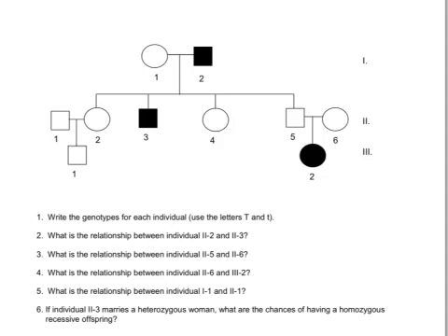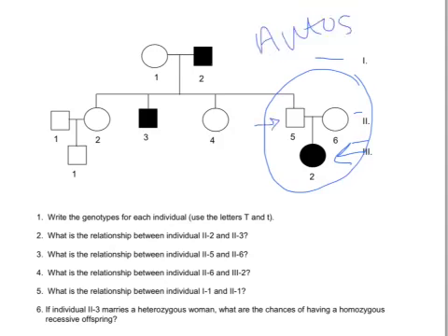Okay, so let's look at this next pedigree here. In this next pedigree, you do have somebody in each generation that has the disorder. However, you have individuals who have the disorder, but their parents do not. So that makes this one, instead of being an autosomal dominant, even though someone in every generation has the disorder, you have people who have it and their parents don't. That makes this an autosomal recessive pedigree as opposed to an autosomal dominant pedigree.